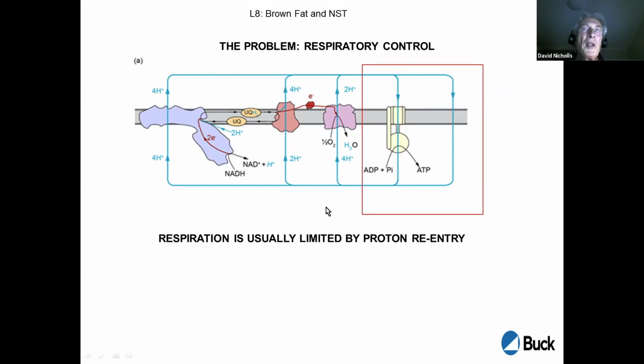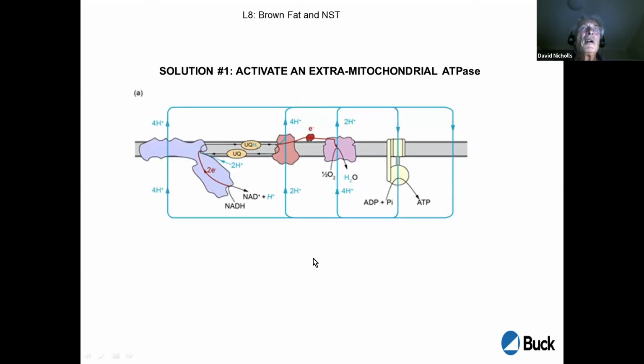And if we start thinking about this, this creates a problem. The problem is that you could have as many mitochondria as you like. They could be as active if you like. You could have as much triglyceride hydrolysis, lipolysis as you like. But if the mitochondria are still constrained by respiratory control, you would have a very limited heat production, and so the tissue would not work. So somehow one has to override respiratory control. And there are three ways of doing this.